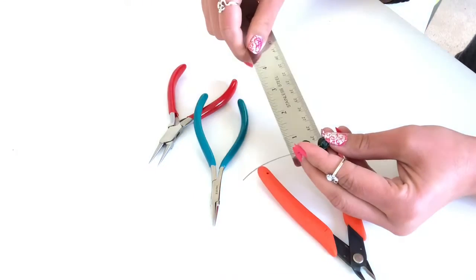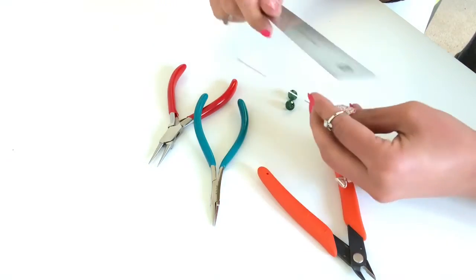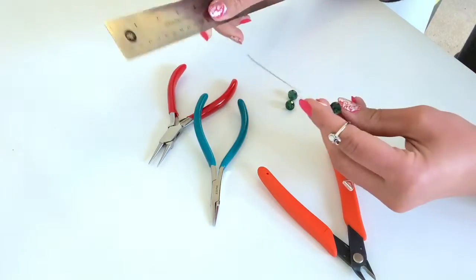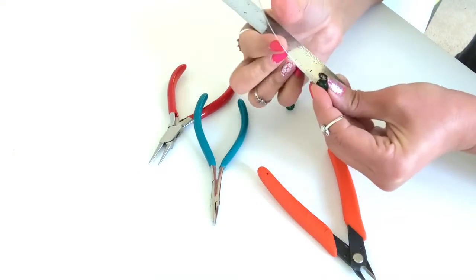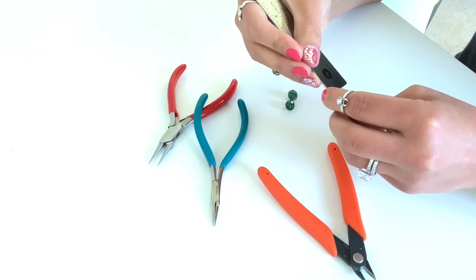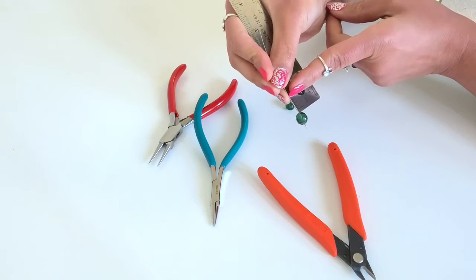To start out with, you could use your ruler if you want to, but once you start making a ton of these, it's just going to go quick. You're not going to need your ruler. You're going to be able to eyeball it. So I know that I need just about 1/2 inch, but just to sort of give you an idea of what it would look like here, I need just about that much. And that's where I'm going to cut my wire.